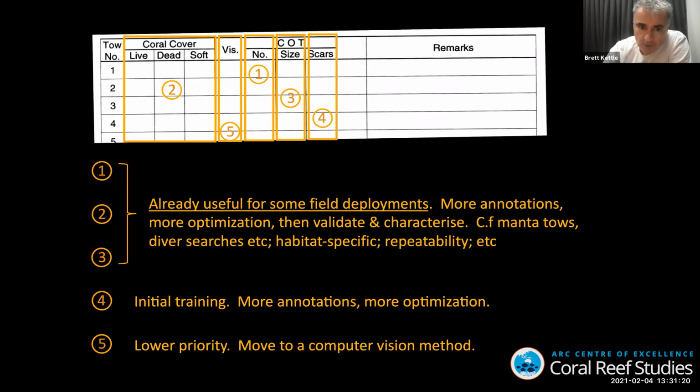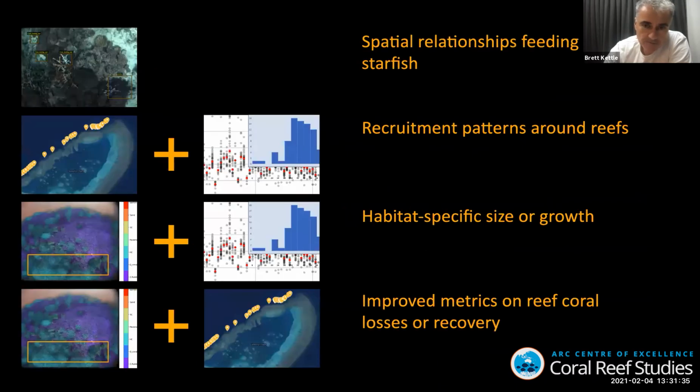So we're certainly going to focus in the foreseeable future on getting the standard crown-of-thorns survey variables down pat on the glider. But then, of course, there's a whole bunch of other interesting things that we want to start to push into, which we think have a strong management imperative.